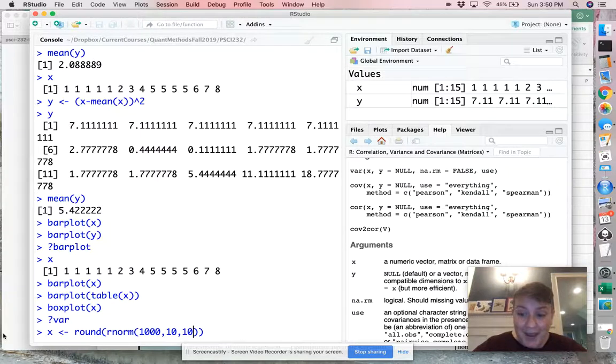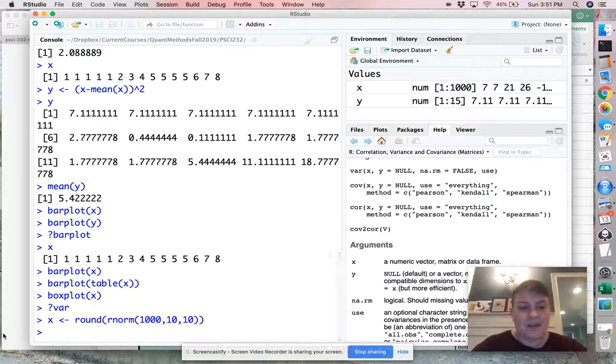Just FYI, again, these are not things you're necessarily going to need to know. I'm using this to create the example rather than to teach you these functions. But rnorm creates a random normal vector. So what it does is make a normal distribution with 1,000 observations. It will have a mean of 10. That means the top of the curve will be centered at 10. And also a standard deviation, we're going to learn more about what that means in a second, of 10. And then I'm going to round it to the nearest whole number so that it looks like that.